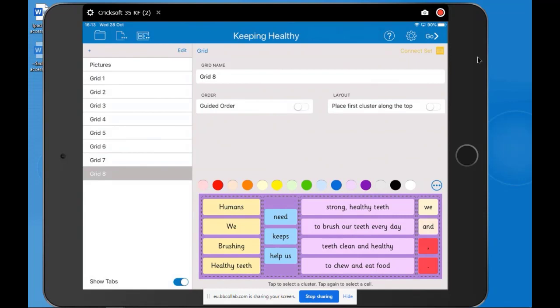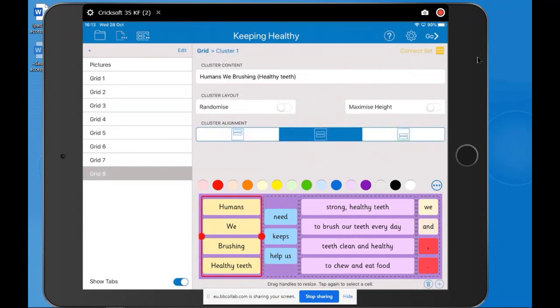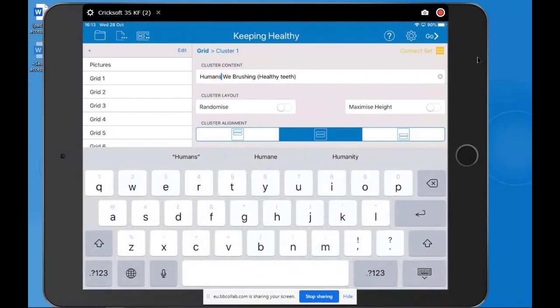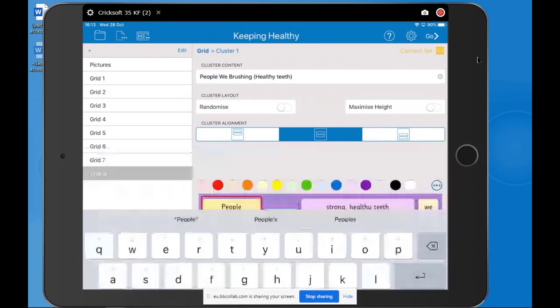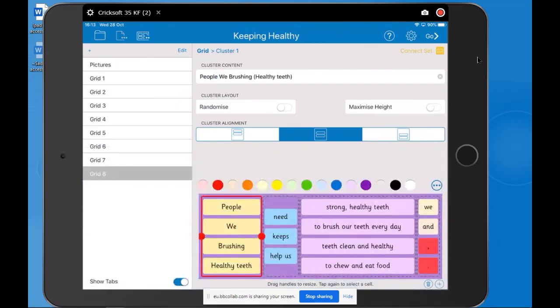So I'm just going to click where I want to change. So you can see now that with a red outline around it is that cluster of cells. So let's imagine, for example, that I'm going to change the word humans just by deleting it. And for us, I'm going to put in the word people. I'm just going to type that in, and you'll see that Clicker's now updated that at the bottom.